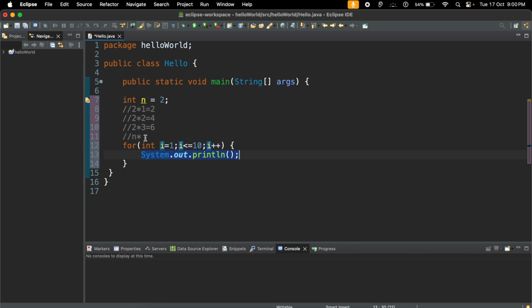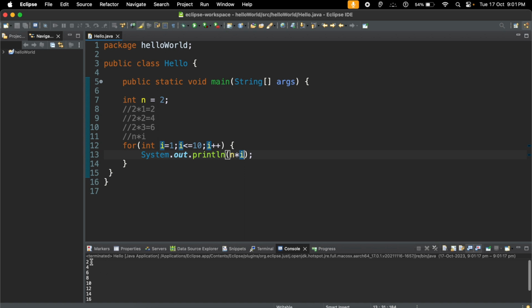1, 2, 3 is changing. So where have we captured 1, 2, 3? In the variable i, correct. And so this will be the table, right? For the first time it will be 2 because the value of n will be 2 and i will be 1, so 2 will be there. Next time the value of n will be again 2 and i will be incremented to 2, so 2 into 2, 4. Okay, great. So if we put this n multiplied by i inside this print statement, it will print the table. We can try that by running the application. Let's run this program.